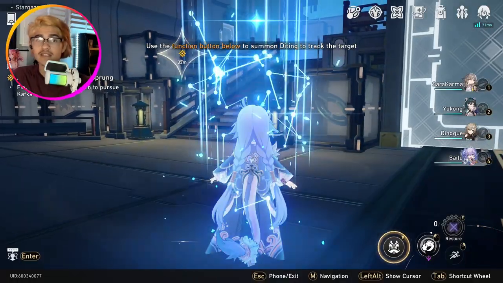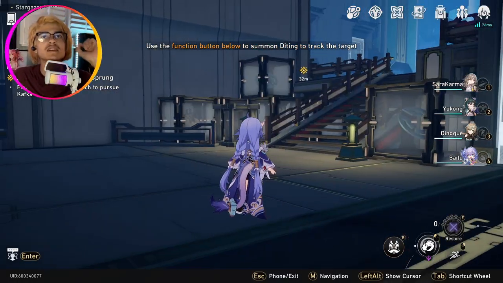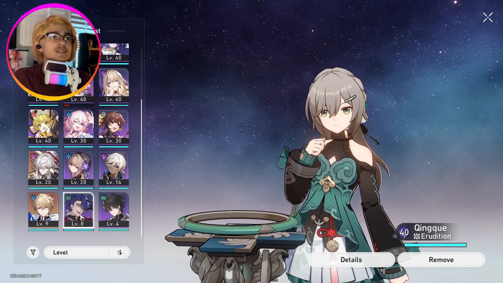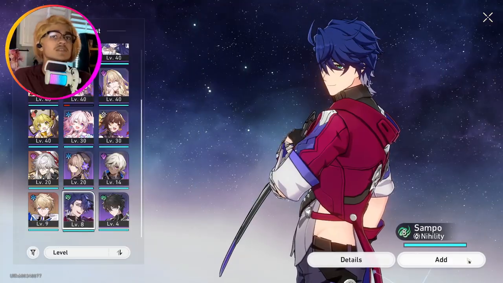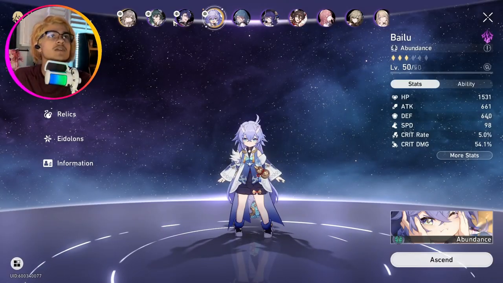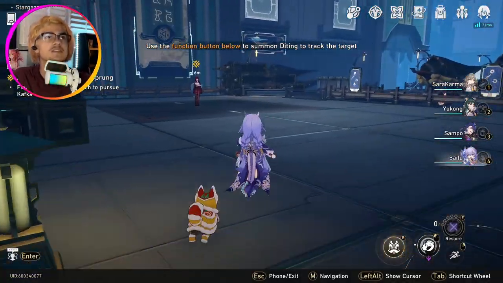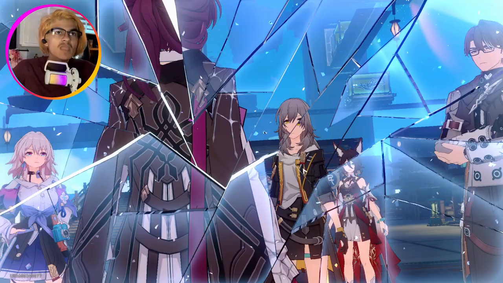Why not? Why would I? Why is my hair? Okay. Damn it. Quincho. I'm going to just tap T and then add. Hold up. Who had the higher? Oh, it was Sampo. So I'll just add. Okay. And let me just make sure he has the right light cone on. Light cone. Yes, he does. Okay. We got this. We gotta beat Kafka. Stupid Kafka. Okay, let's do this.